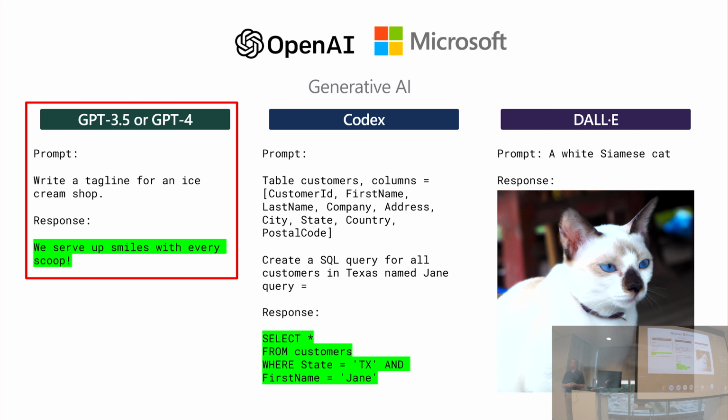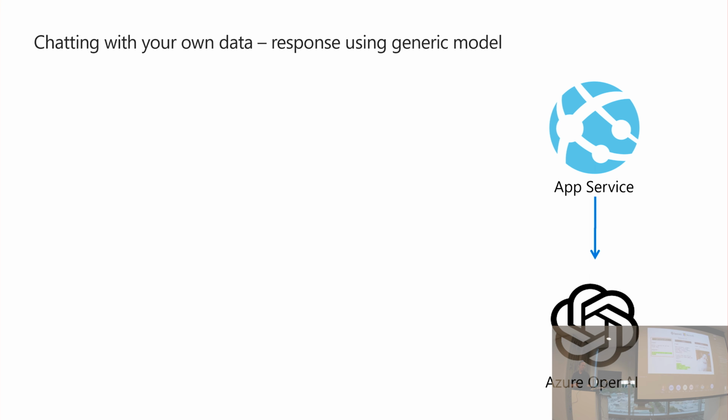We've also seen customers do this with ADX. We've seen them do this with a bunch of other tools in Azure. We've even seen customers do it on their own domain-specific languages. Like if your company wrote your own domain-specific language for something that you sell, OpenAI and generative AI can help customers generate the scripts that run inside your applications. So that's another use case that's starting to pop up that's beyond just the chatbot. But the one we'll focus on today is the chatbot.